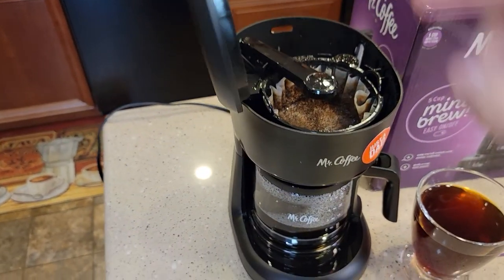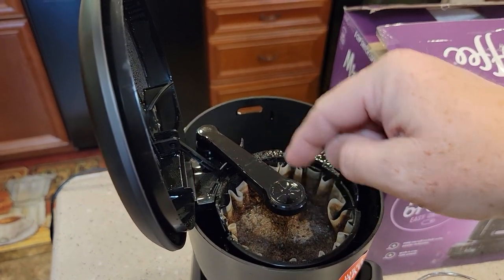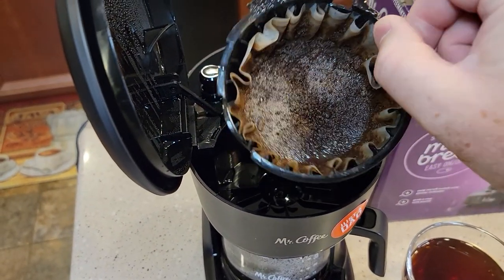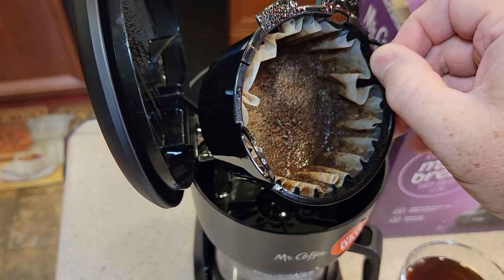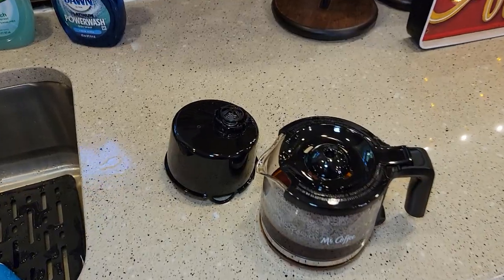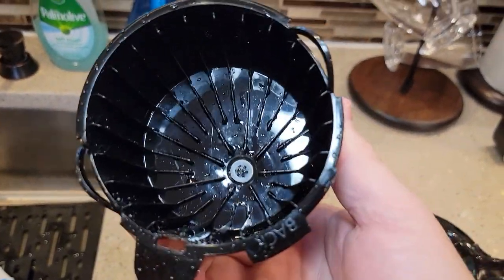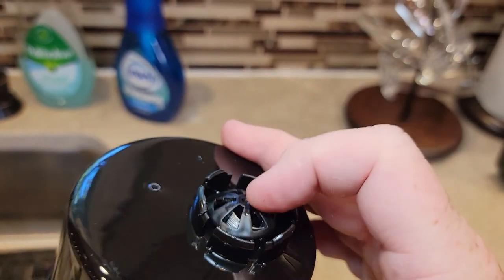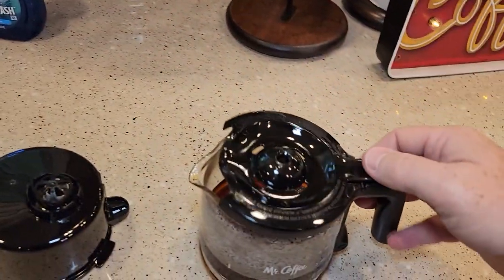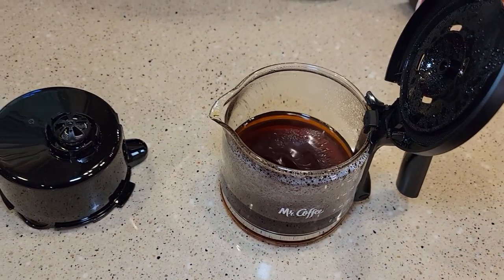Let's go over cleanup. When you're done, make sure you turn the switch off — that turns the warming plate off. We've got to move the brew head. Be careful, this stuff can be hot if you don't let it cool down. We've got this little handle and we can grab this filter basket and just dump out the coffee grounds in the trash can. It's not going to drip on us because it's got that plunger. Cleanup is very simple — all three of these parts are dishwasher safe. Be careful not to lose that little washer, the spring, and plunger. The hinged lid comes off and you can put all three of these parts in the top rack of your dishwasher.